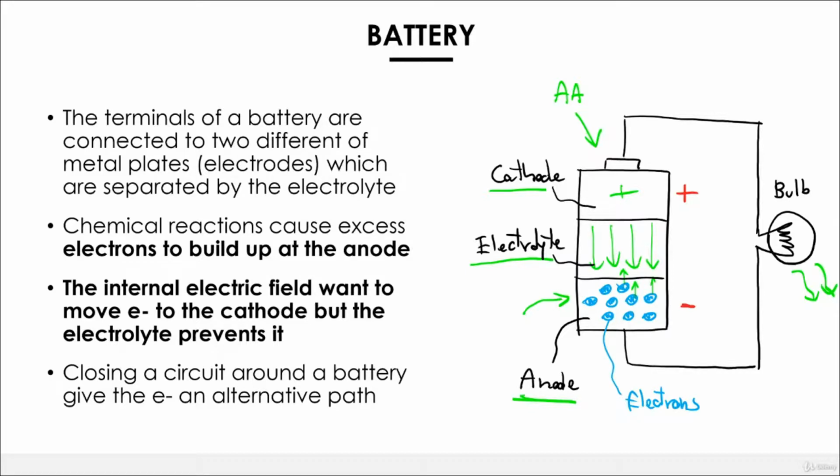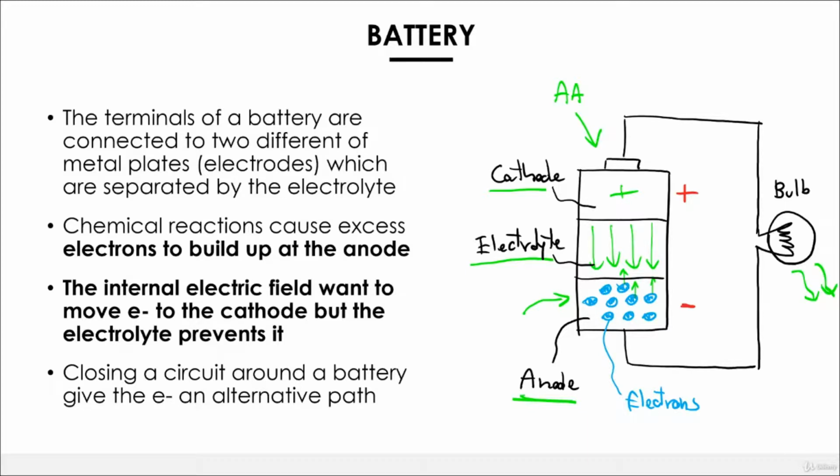This is easy to understand because the electrons are a bunch of particles with a negative charge. Because of a chemical reaction, they ended up bunched up in a little area, but they don't really want to be close to each other because they are negative charges. They really want to go as far as possible from each other. Unfortunately, the electrolyte not only generated the initial chemical reaction that caused the buildup, but now prevents the electrons from going from the anode to the cathode. So when you have a battery that is not connected to a circuit, there's really nothing for the electrons to do but stay there.